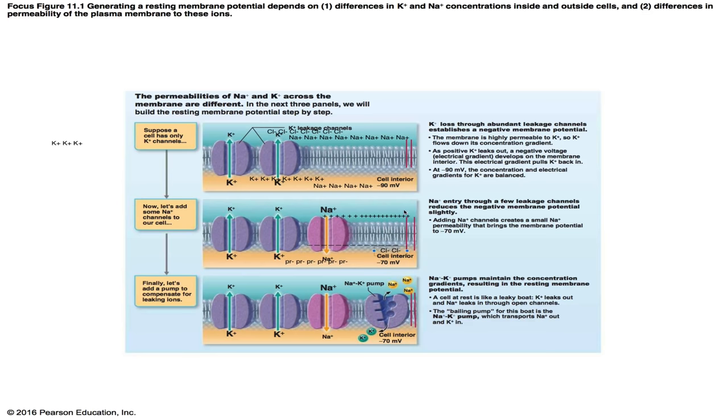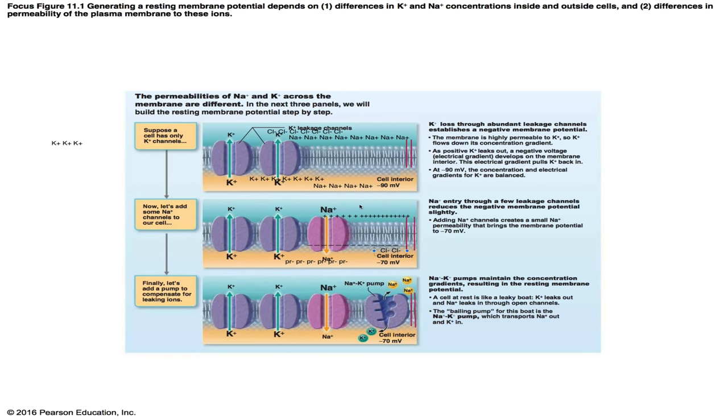Now, one thing that I want to mention is that these chloride ions, remember, are negatively charged. And the inside of this plasma membrane is also negatively charged. So what happens with like-charged particles? They will repel one another. So even though we have a lot of these chloride ions on the outside and not too many on the inside, they have a much harder time coming in because they're being repelled. They have resistance, so it's much harder for them to come in. They're able to freely move in through these leakage channels, but this like charge forms a hindrance for them to come in.